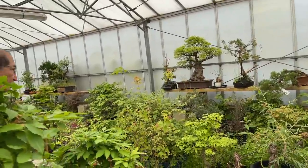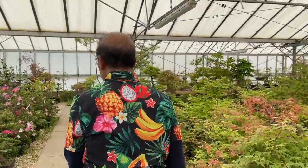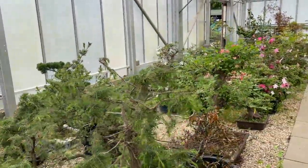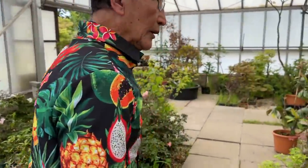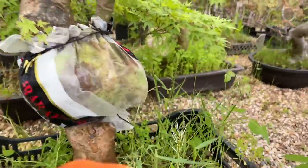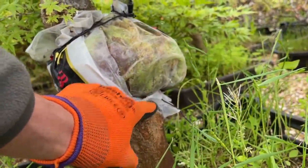There are certain times when you see these things happening and you get extremely worried, but there's no need — they will all come again. Now while we're at this end of the nursery, let's show you these satsuki azaleas. This is new growth on juniper rigida — but this one hasn't got yellow foliage. These satsukis you must be wondering why they're in here — because many had one or two branches die, but I'm re-styling the tree, re-growing the branches and giving it a new shape. I keep a close eye on the air layerings I'm doing. This air layering was done in late autumn — September or October — as an experiment in doing late air layering. No signs of root yet, but I'm sure it's going to happen very shortly.